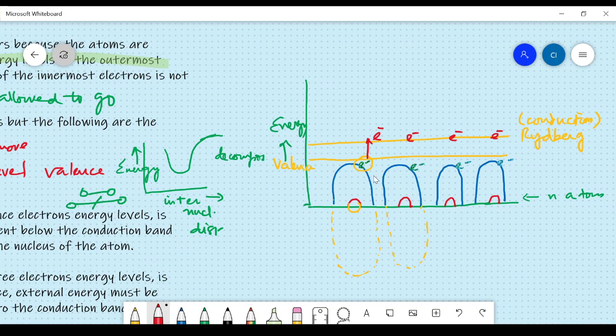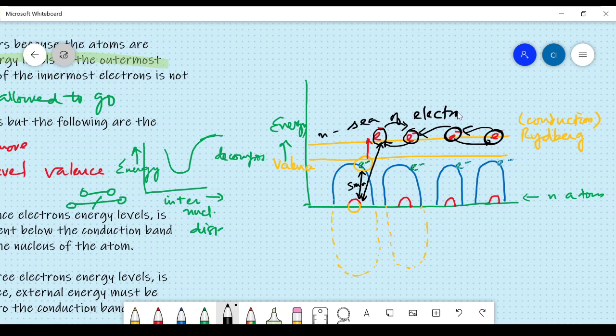And when these electrons go there, the attractive force held between them is very small at the beginning. Then when the electron goes there, the electrostatic force between the nucleus and the electron is decreasing, and the hold on the electron is lost. So now it can move to this place, and this electron can move to this place, and this can move to this place. If you have n number of atoms, you can have a sea of electrons moving together along this band. That means this particular part becomes a band now.